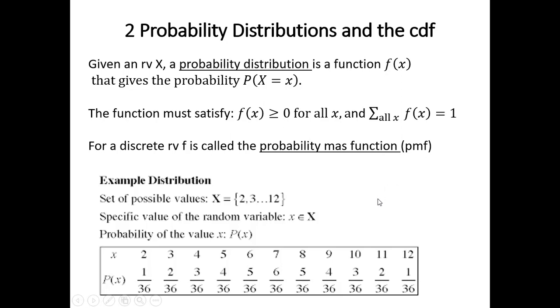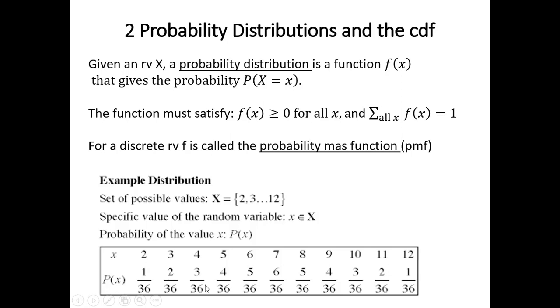So here's an example. Suppose we're tossing a pair of dice. So that is the experiment. We're tossing a pair of dice, and we're looking at the sum of the two numbers on the dice. So this gives us a discrete random variable X. X could be any number from 2 to 12. And if we think about the probabilities of x, right? So probability x is 2 is 1 over 36. x is 3 is 2 over 36.